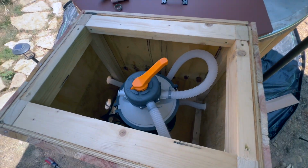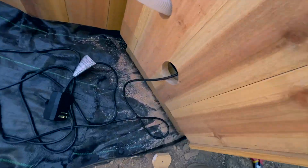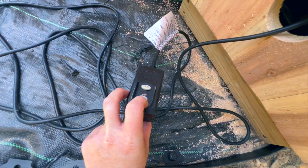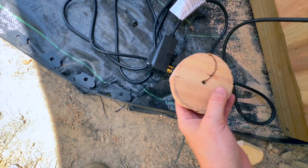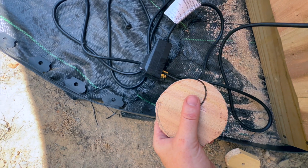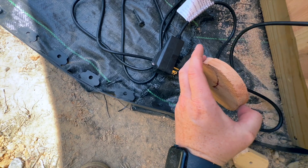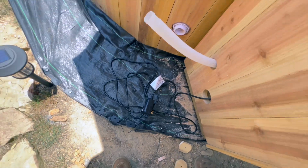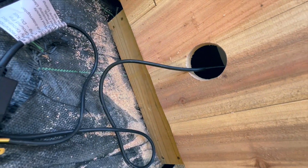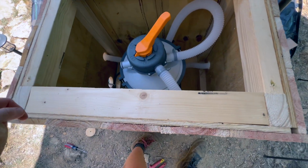Alright, so it's in. All the holes are drilled. They're a little bigger than I wanted, but I had to go with what hole saw size I had on hand. Like I said, this one was going to have to be huge anyway to get this through it, but I think I have a plan to seal it back up. So I'm going to cut this hole a little bit bigger and then have a straight cut out here, slide it in on the inside, nail it, and then I can spray foam anything from there. Because that's a massive hole, and a rat could get through there pretty easy. A mouse, rat, heck, I don't know, a raccoon.